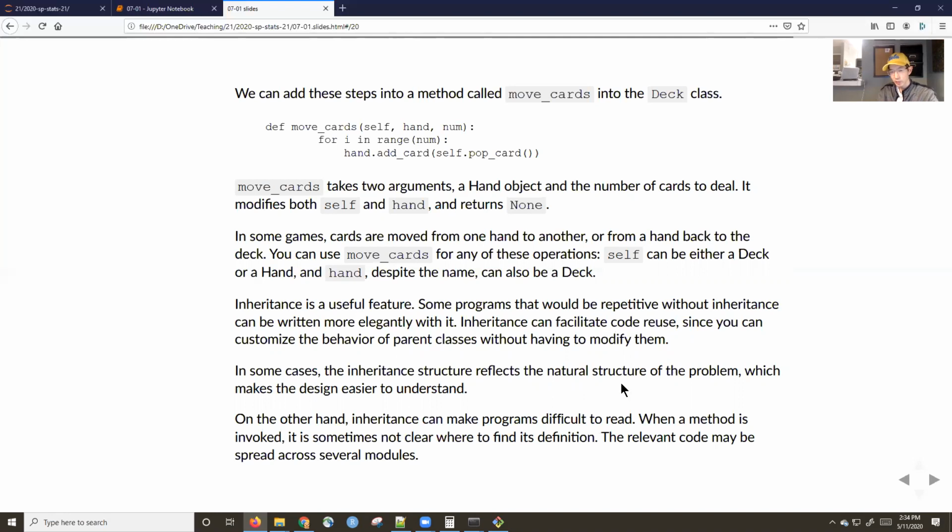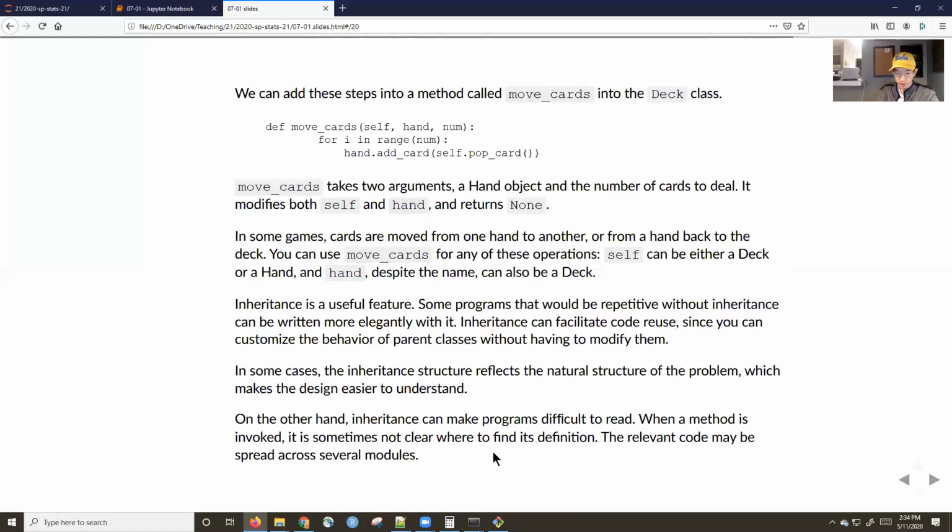That means you can modify things in the parent class, and then when you create new objects of the child class, it's going to inherit all of those new features. So you don't have to keep modifying the same thing everywhere. And a lot of times it will reflect the structure of the problem, which makes the design easier to understand. But at the same time, it is possible that inheritance makes a program more difficult to read.